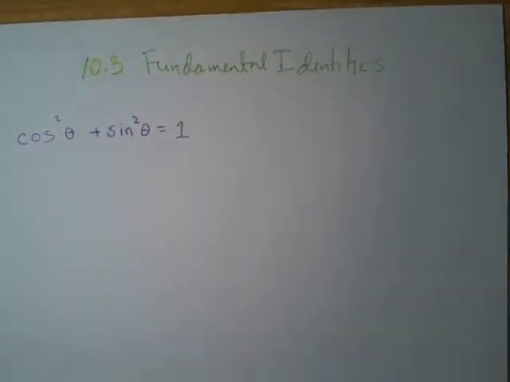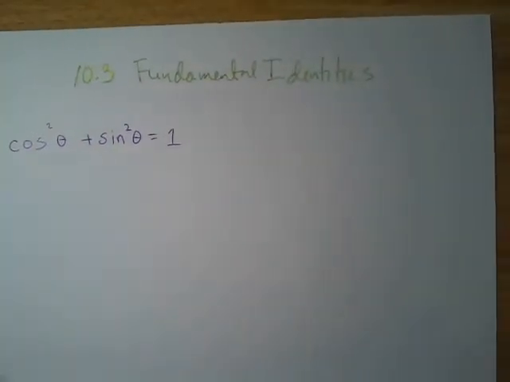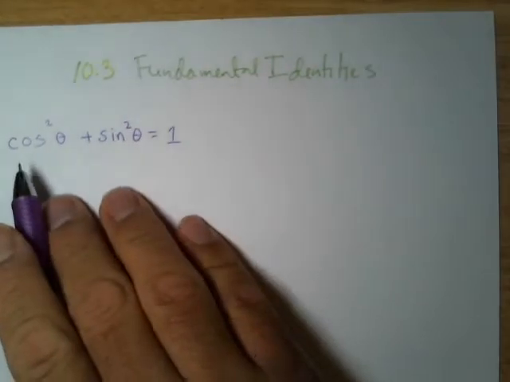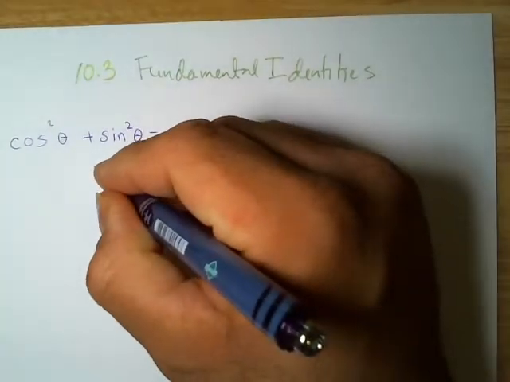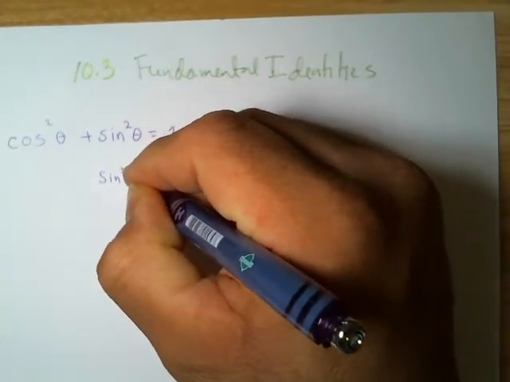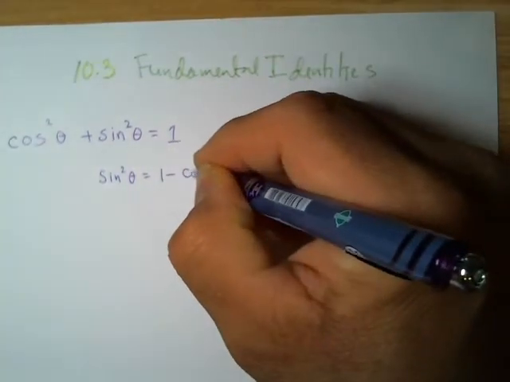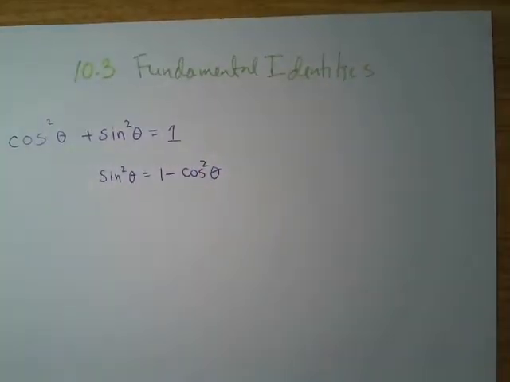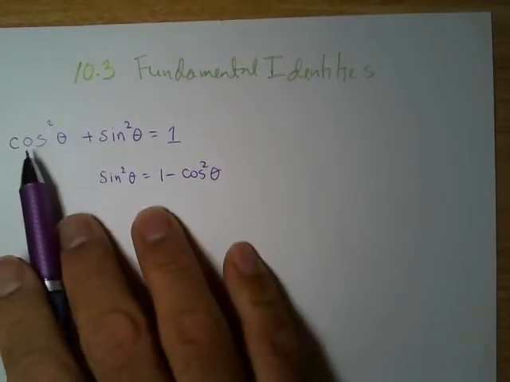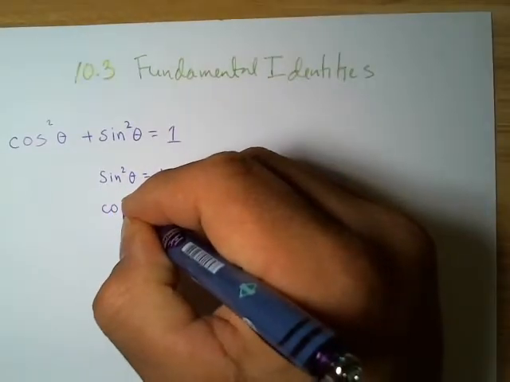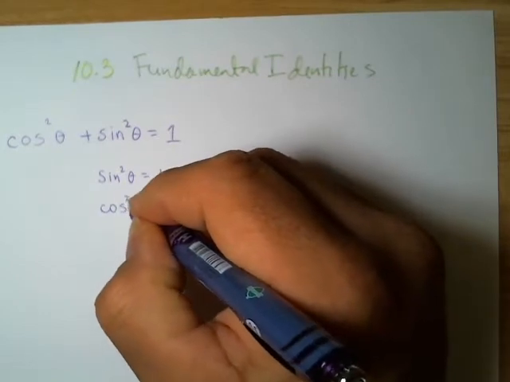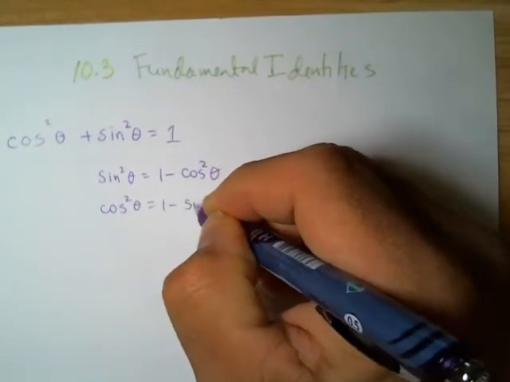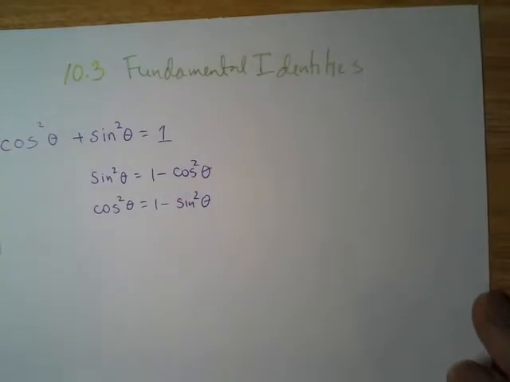was this. All right, so it's an identity, so whenever you see cosine squared plus sine squared of theta, you can substitute 1 in place of it. And you can also do all this rearranging here. You can subtract cosine squared from both sides. So you can say, all right, this is also true. Or you can, instead of the cosine, move over the sine squared, to get this.